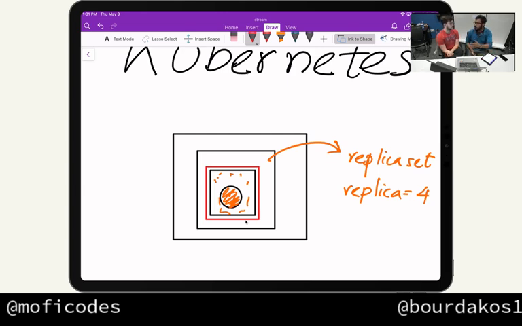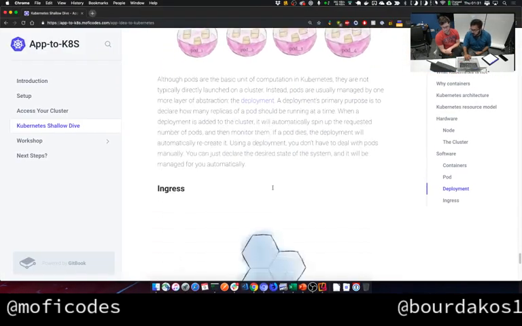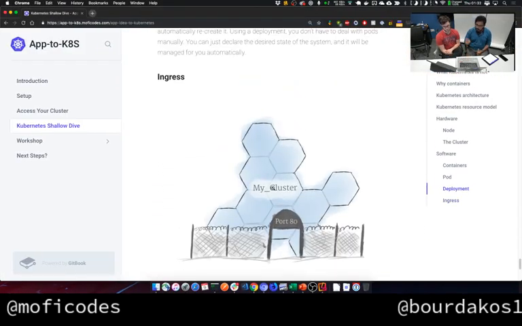And this pod has one application, and that application is going to be exactly the same in each of the copies. Right? When a request comes, we're going to talk about Ingress in a second, but when a request comes to talk to one of the pods, the service is going to pass that request to the deployment, and the deployment is going to round robin to any of the pods to serve the request. So let's talk a little bit more about Ingress. Kubernetes has a primitive called Ingress. This Ingress I'm talking about is data coming in from outside.